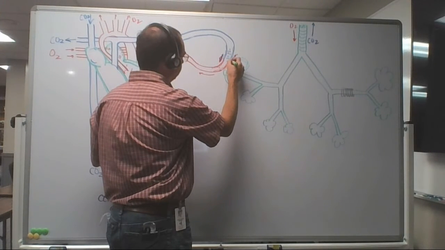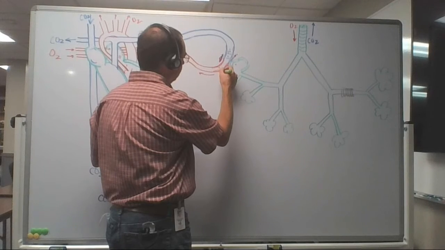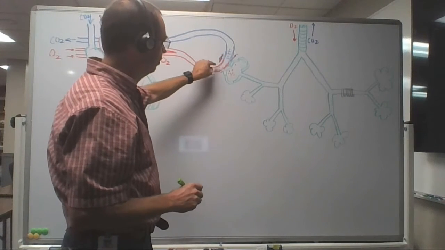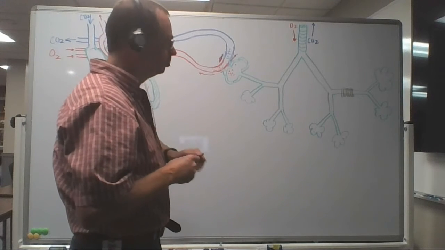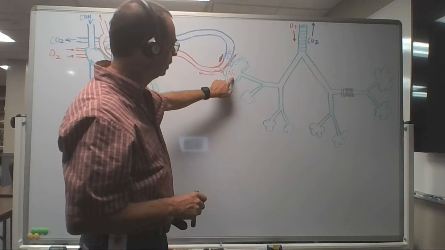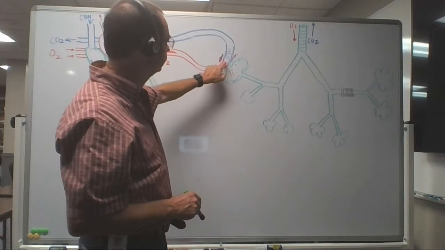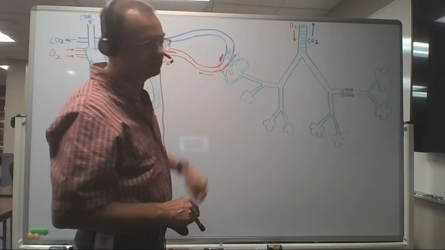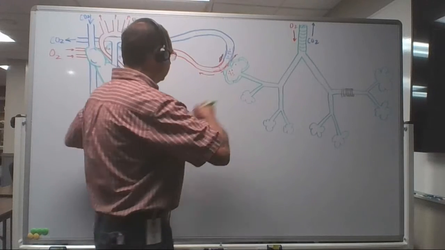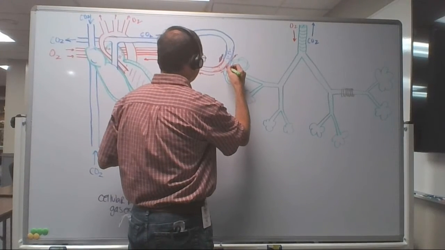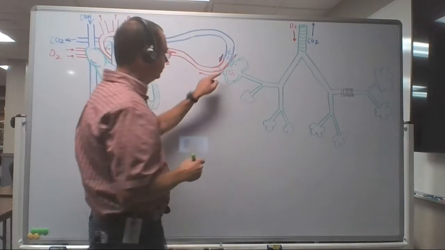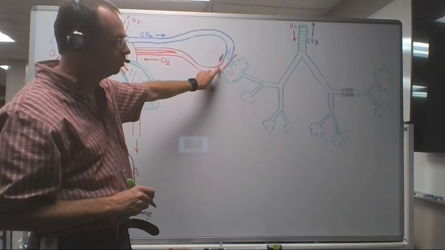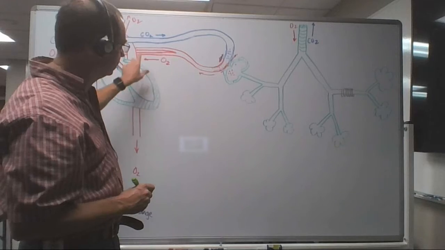The main problem is that fluid will then come in between the alveolar capillaries and the pulmonary capillaries. Now, remember, when you breathe in oxygen, you're going to have a high concentration of oxygen within the alveolar space, low concentration in the pulmonary capillaries. So the oxygen is going to diffuse from high to low concentration down its concentration gradient. However, if we have fluid that is sitting in between these cells, it's going to make it much more difficult for this oxygen to diffuse into the pulmonary circulation and be taken back to the heart.